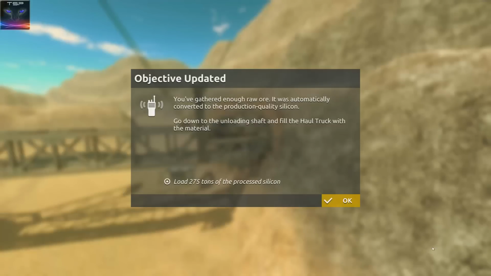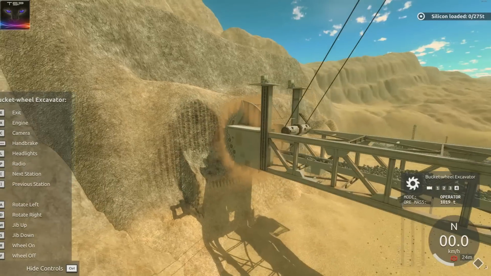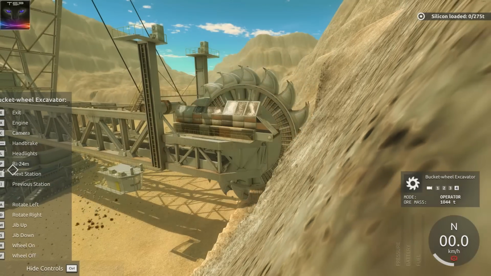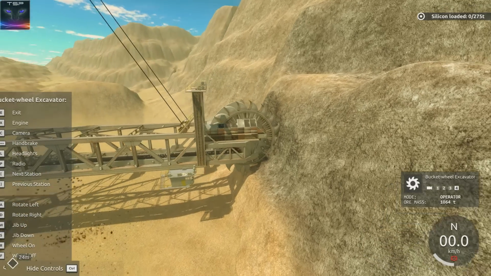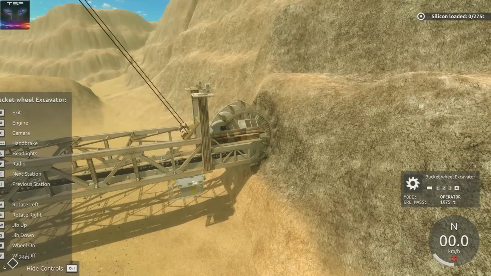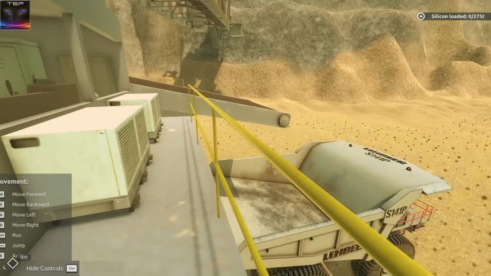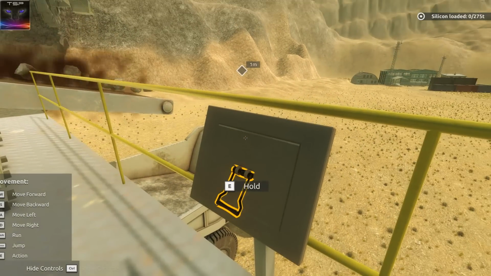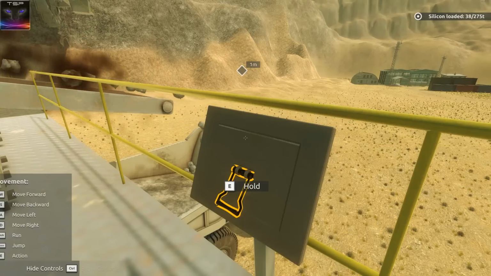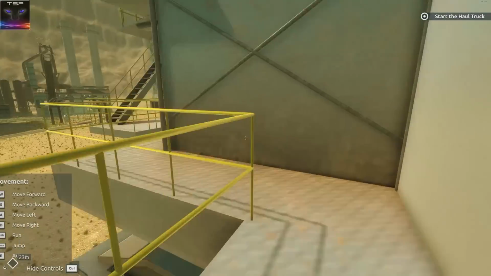Oh, it was automatically converted to the production quality. Oh. Now, how do I load the silicone? Oh no, look, it's falling through. What the hell is this? There's nothing going in the truck. Come on, yo. Looks like that's a loading planet. Planet? Whatever. Let's touch this. What? What just happened? I have to hold it? Ooh, look at that ore go. Another waiting simulator 2017. Alright, looks like we're done with it. Oh, wait, that's it? There's nothing in there. Whatever.